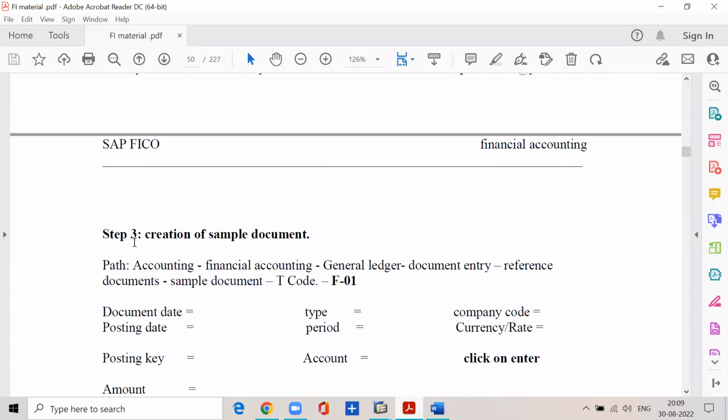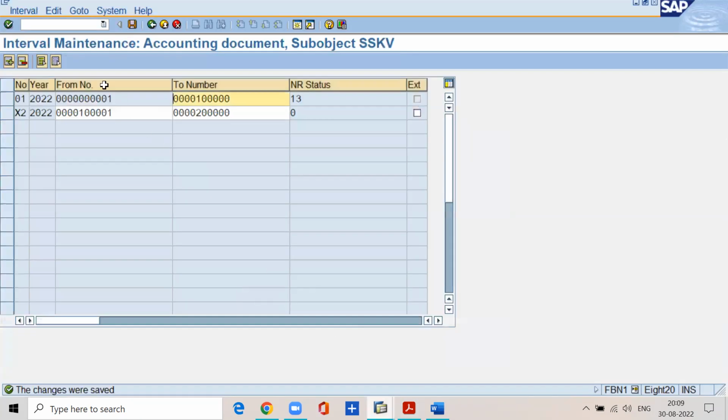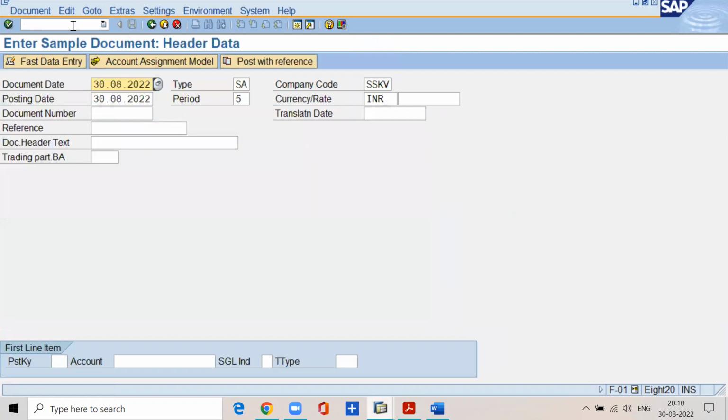Then creation of sample document. Transaction code F-01. So we are going to create one sample document. Enter sample document. Document date is 30/8/2022. Type is SCA. Company code SSKV.